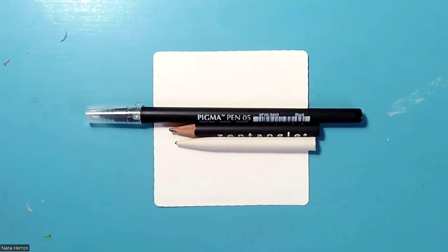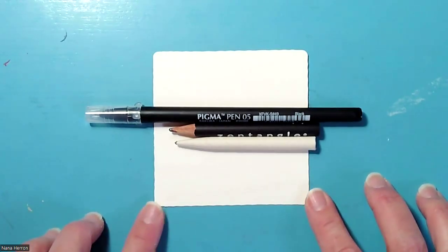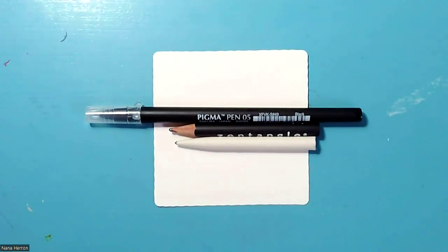For this week, you'll only need your basic materials. So you'll need either a white tile or a sketchbook or a white piece of computer paper, any white piece of paper. You'll need a black pen. I'm using the Apprentice pen, but you can use any black pen that you have. Number 2 pencil, and a tortillon. If you don't have a tortillon, you can use a cotton swab, a Q-tip, or even your finger to blend out the graphite.